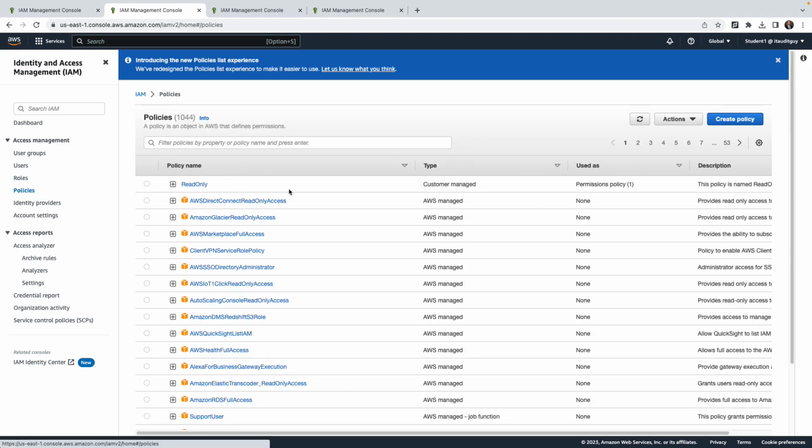The next thing I'll talk through is policies. We kind of covered this at a high level, but AWS has a number of AWS managed policies. They're demonstrated here with AWS managed in the type, and then they also have the little icon here for AWS managed policies. Like we'd shown with that read-only group, this is that read-only policy that we had walked through.